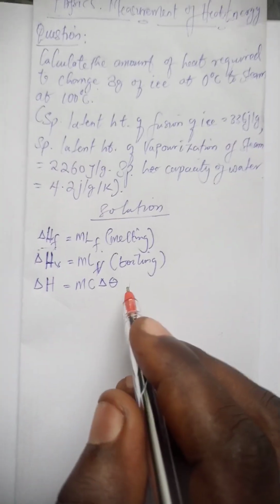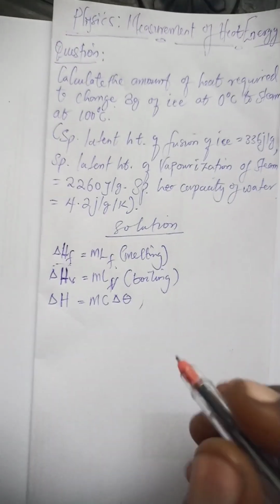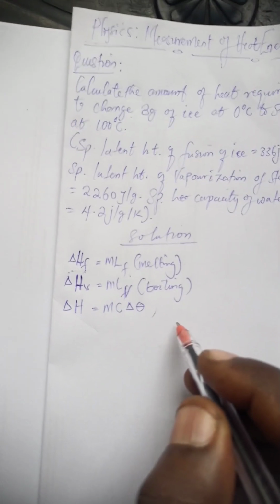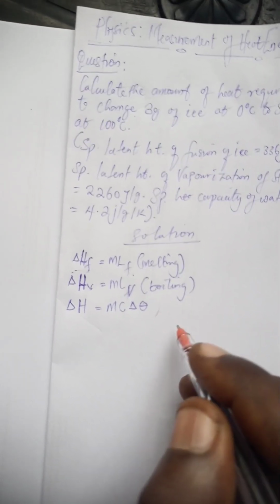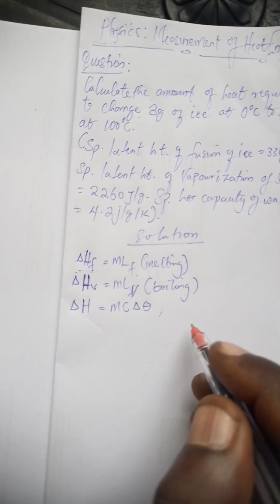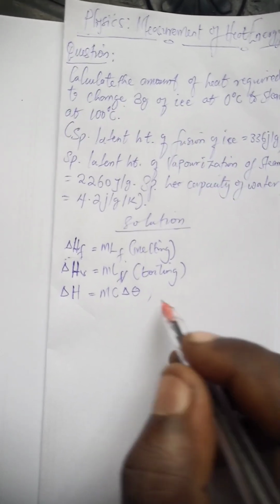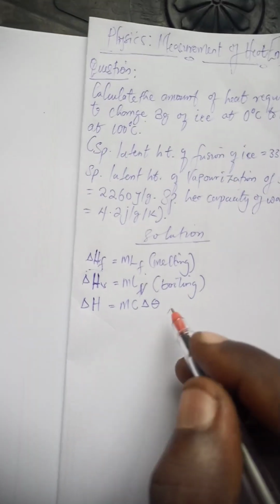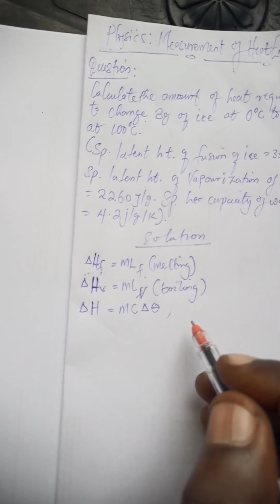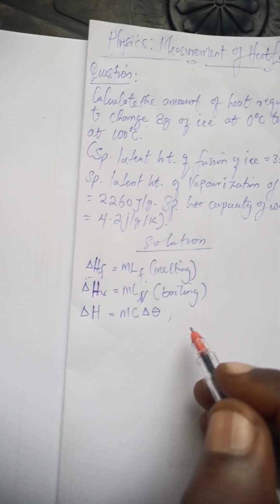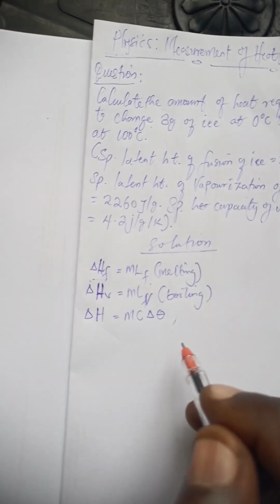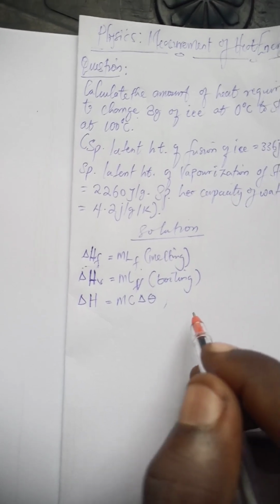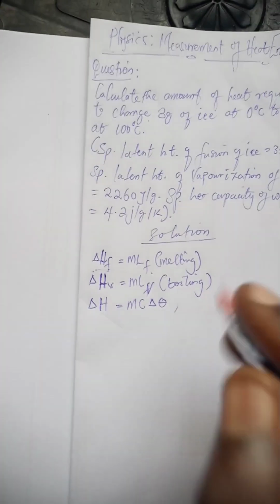Then the last parameter based on this question is the heat change when the water changes from ice at a negative temperature to ice at 0 degrees centigrade, or the reverse. So in other cases it can also be the heat change when the water changes from water at 0 degrees centigrade to its boiling point 100 degrees centigrade, or the reverse. So this is the case that we're going to be discussing here now.